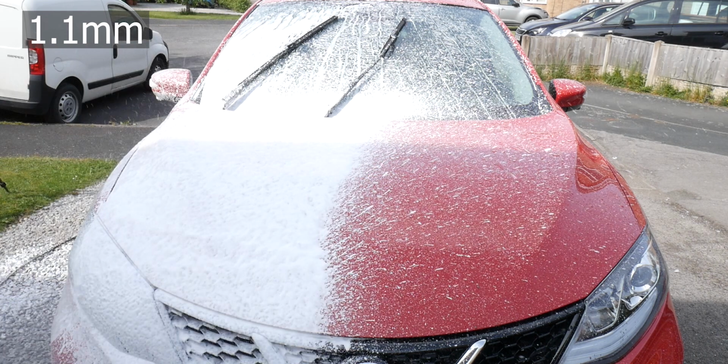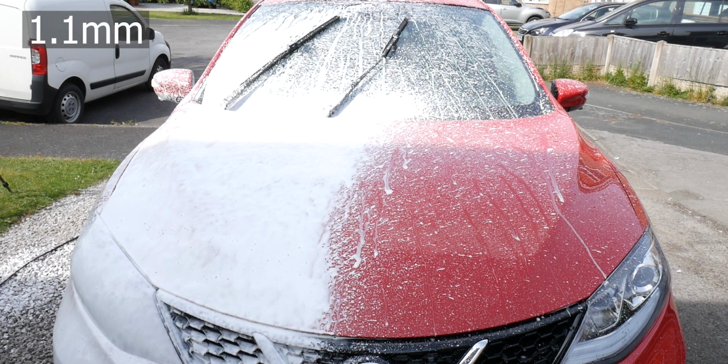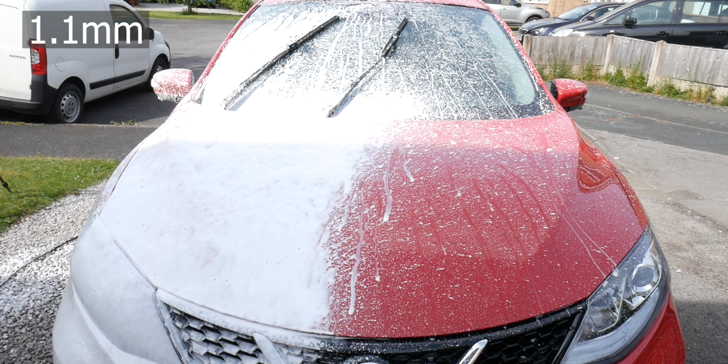So the longer you can have it on there, the better. And especially in the warmer conditions, sometimes you don't want it to evaporate and you want it to come out quite thick, and just try and give yourself an extra minute or so of dwell time really.